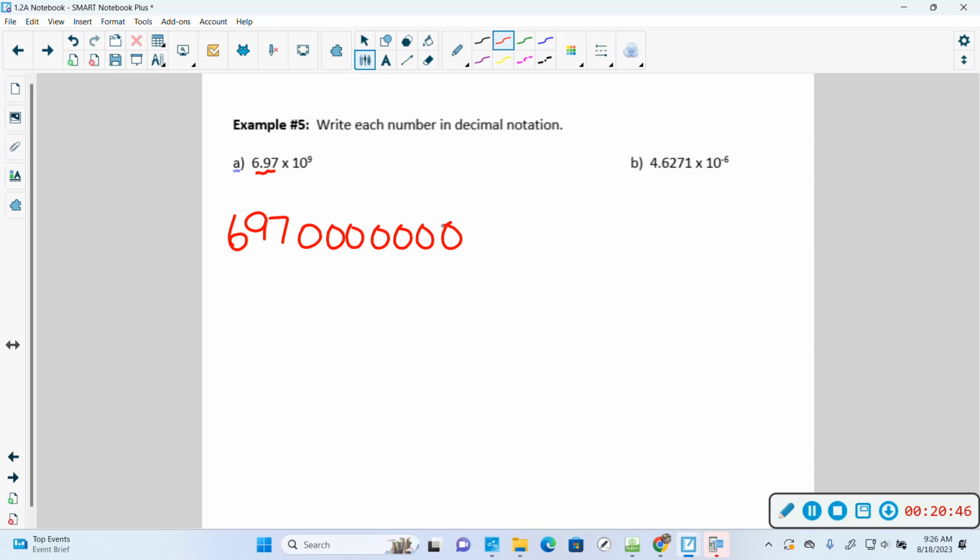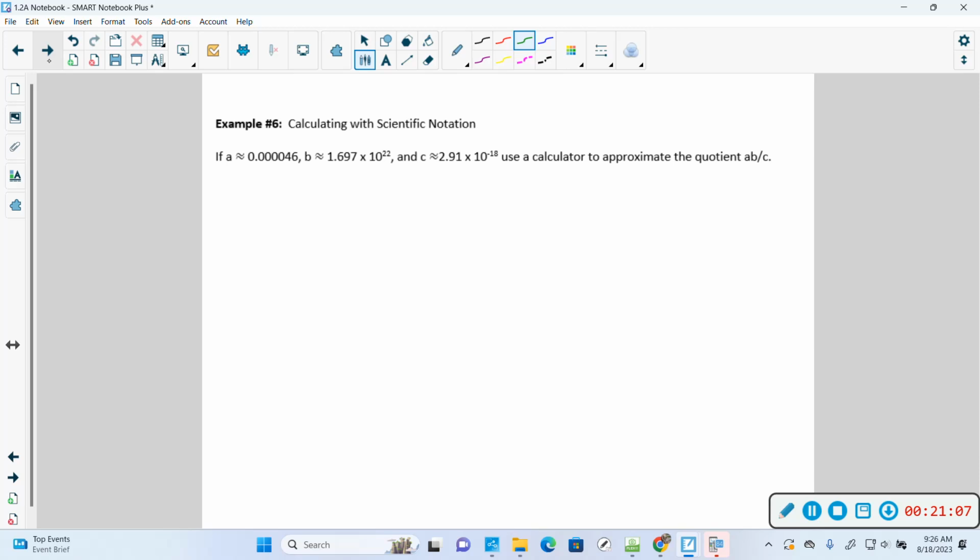Okay, this one we're moving, of course, 6 to the left. So there's going to be 1 and then 5 zeros in front of it. I like those. There's really not much work to show. So last thing we're going to do is this little wordy problem, more than anything just so I can show you how to do scientific notation on your calculator.